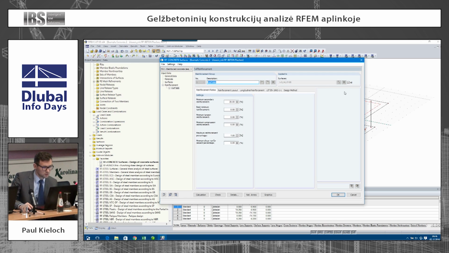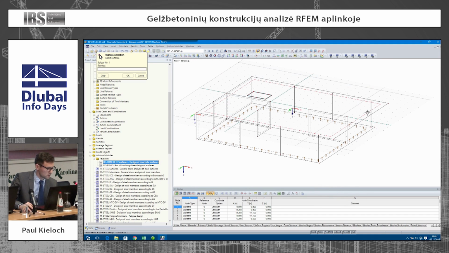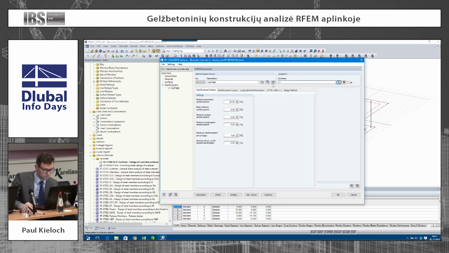In this example I just want to do the design for the roof slab, so I can uncheck this, delete all surfaces and set surface number 1. Confirm, this is okay. Now in this reinforcement group I just do the design for surface number 1.